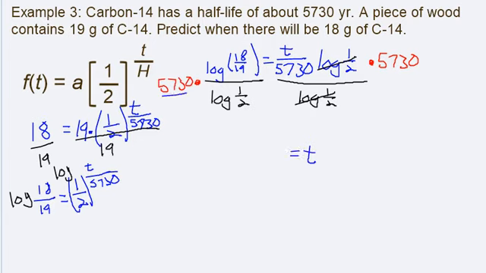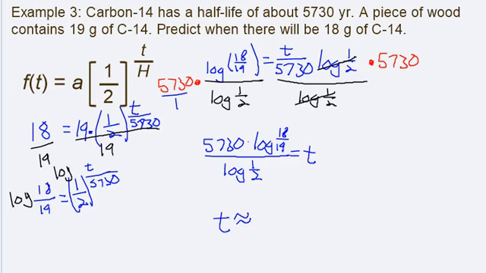And so we get this answer that t equals, now this is like an over 1, so we can put that in the numerator, 5,730 times the log of 18/19 over the log of 1/2. And after you carefully put that in your calculator, so 5,730, just hit the times sign, log of 18 over 19, close the parentheses, then hit divided by log of 1/2, and you can even just do 0.5, close the parentheses, and then hit enter, and it will give you that t is approximately equal to 447 years.